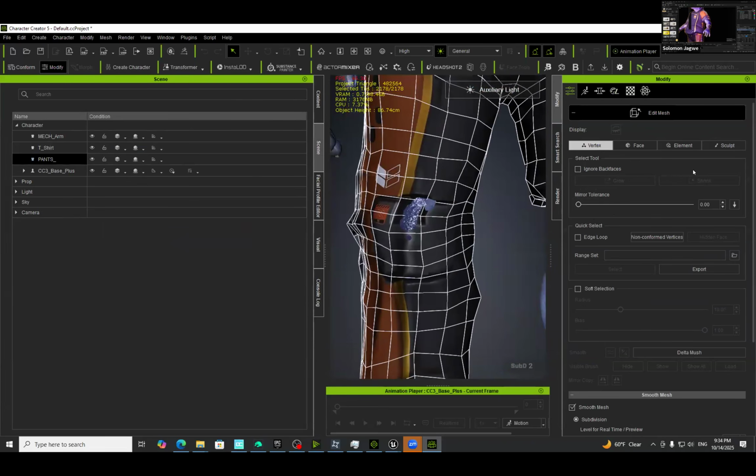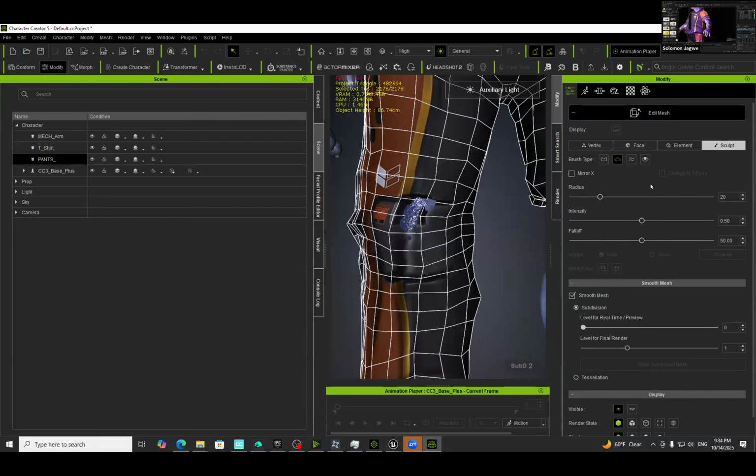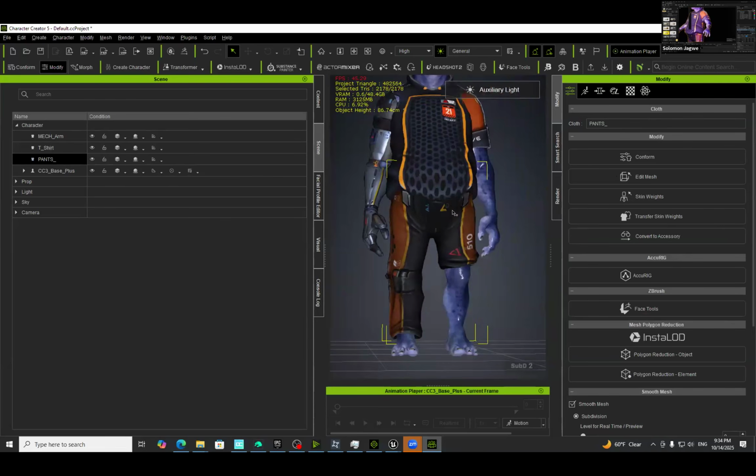We're going to use the sculpting tools in CC5, called Character Creator 5, and we're going to pull some of these vertices up. There's a push and there's pull, and then you can also smooth. So we can just tap a little bit, and don't put the intensity too high because it will just blow it up. Just go through and fix that easily like that. And that leg is fixed, right?